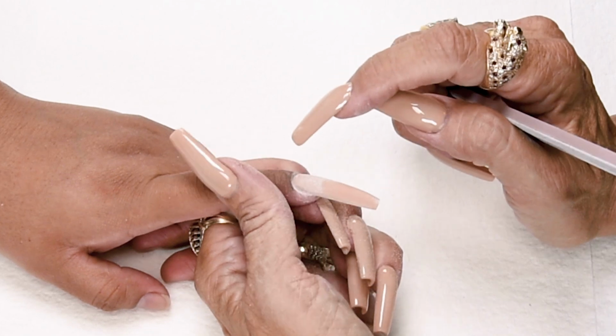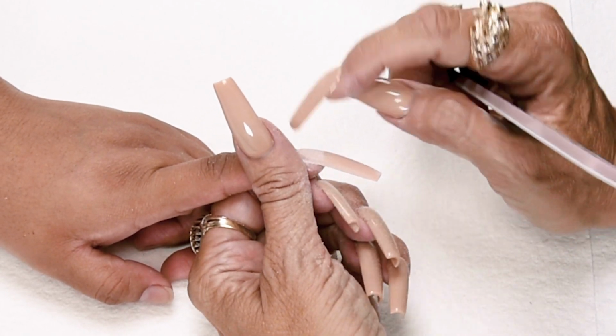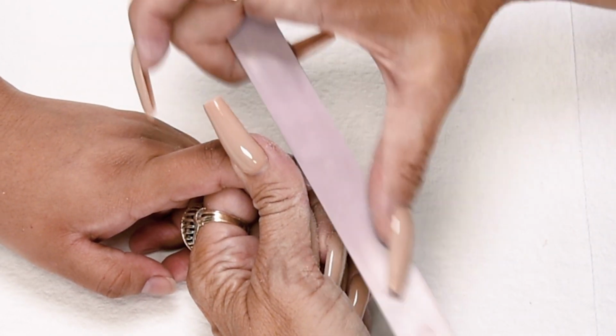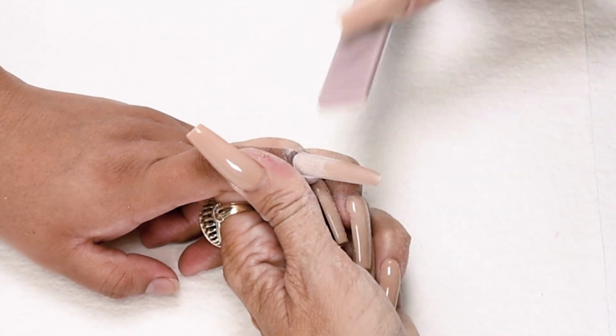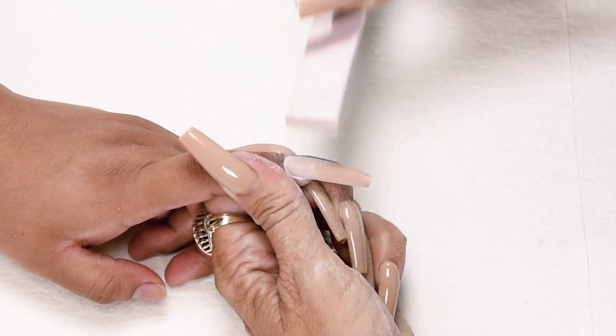Now there's a little road. You have product, natural nail, cuticle. I'm going to place my file in that little road and get the product flush with the natural nail. Nice long strokes.